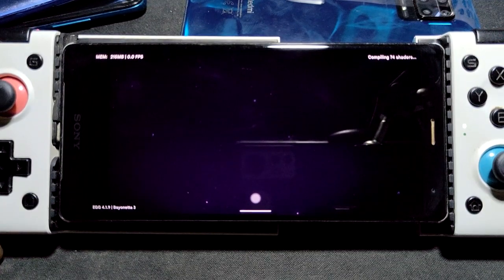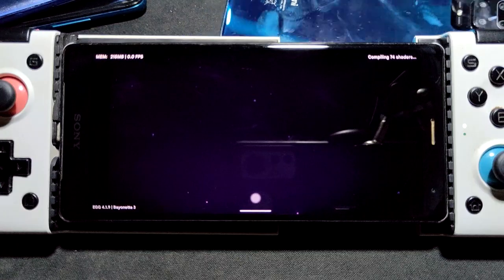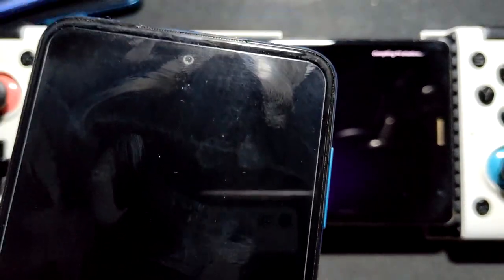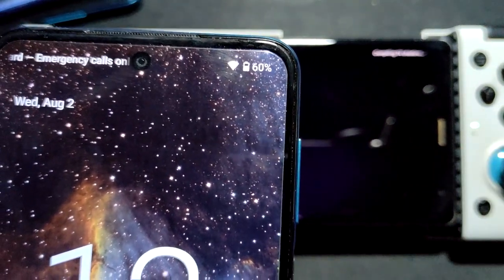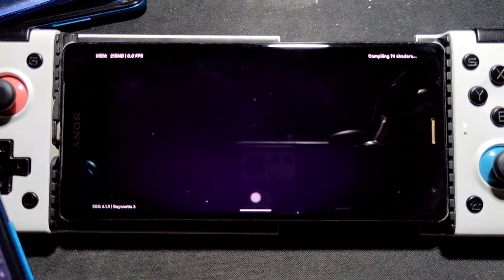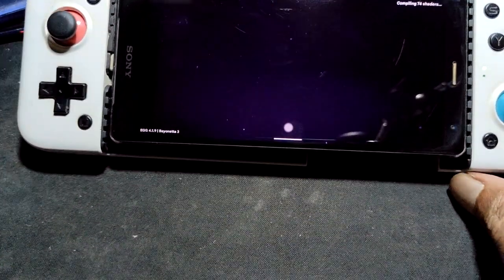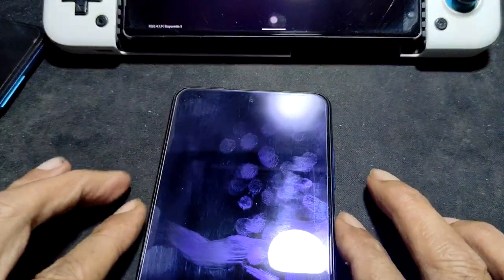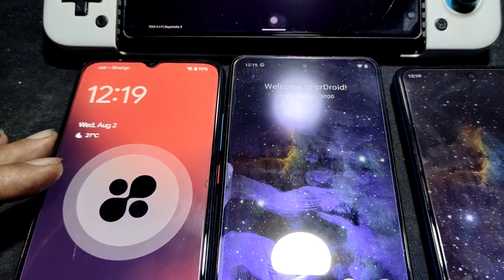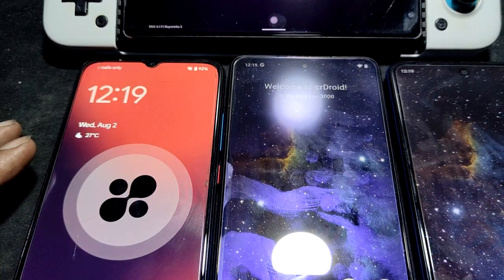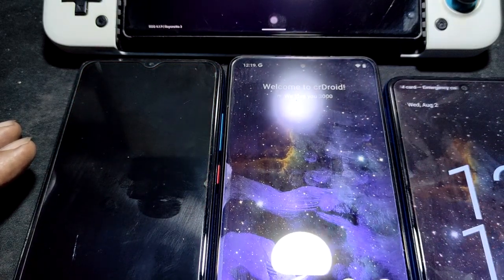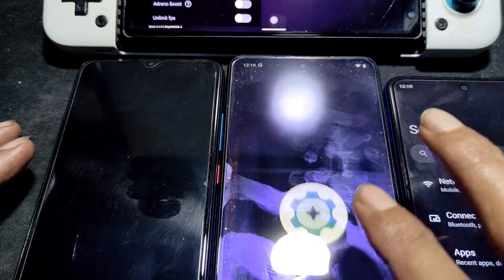Well, which one is better in this series of videos? So the conclusion is, 9S the champion on this video. So XZ2, it's press refresh. I don't know what happened to this Poco X3 NFC. Last time it was better than this 720. Maybe this 720 with the crDroid is better than this.